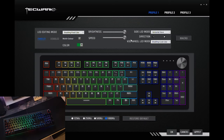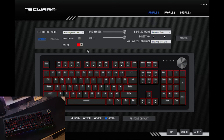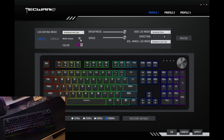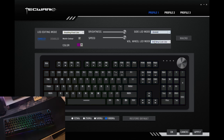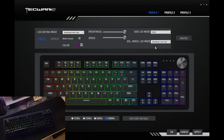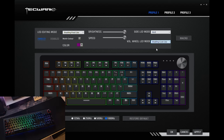Another way to control all this RGB is to use software available for download on the Techwear website. This software allows you to do even more customization of the Spectre Pro. You can control all the RGB modes and all 16 million colors without physically touching the keyboard. On top of that, you have the ability to speed up your advantage with full N-key rollover and up to a 1000 Hz polling rate to give you speed and responsiveness in high-pressure gaming. The Techwear software also lets you make macros of specific key movements and save everything in three different profiles.